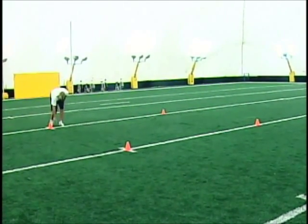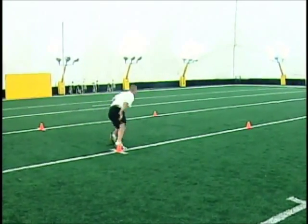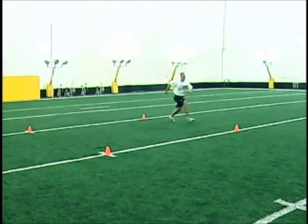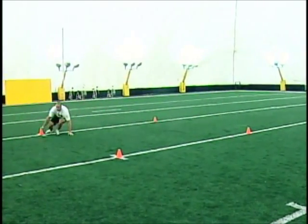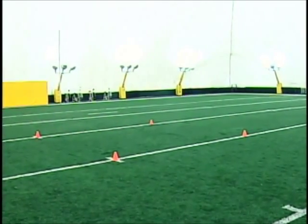Here's Brian Gaddis. He'll do it a little bit faster. Set, go. Hips down base, accelerate, hips down base, accelerate. When we say base, we're talking feet apart, feet apart. That's the X drill.